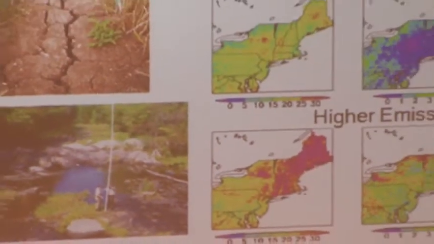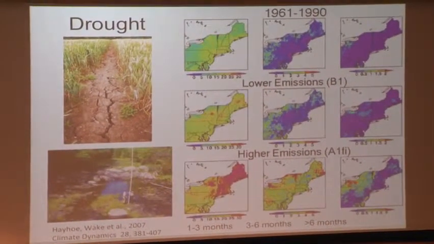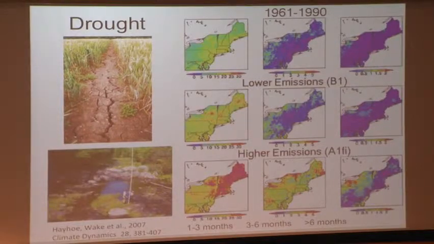And this is a bit of a complicated picture, but here's the frequency of drought from 1961 to 1990. You can see lots of greens in there, right? 10 to 15 droughts per 30-year period. We tend to have a drought every 1 to 2.5, 1 to 3 years across New England. Short-term drought in this column. Under the high emission scenario, by the end of the century, you can see almost all of New England is actually pink. Right? 30 droughts in a 30-year period, a drought every summer, and you can see an increase in drought across much of the rest of the region. Under the low emission scenario, you don't see that substantial change across much of New England, but it is something we're likely going to have to deal with.